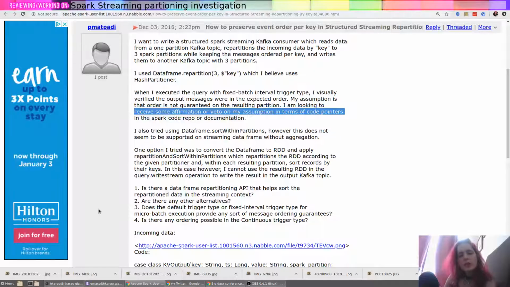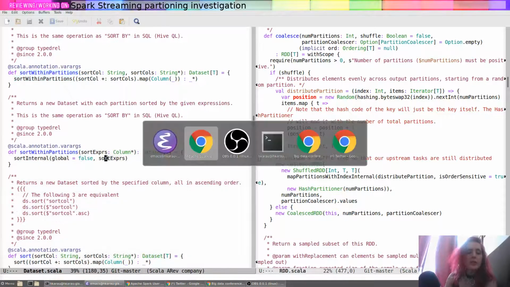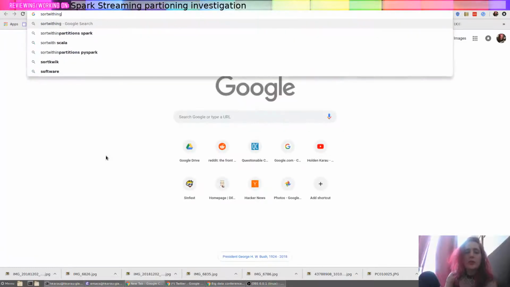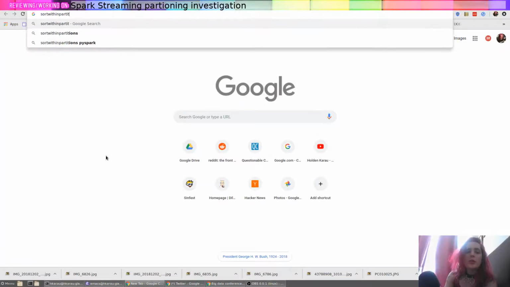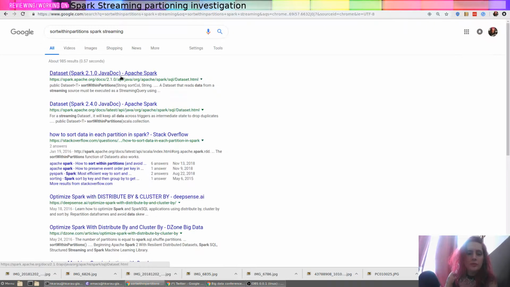So they're saying that sort within partitions does not appear to be supported on a streaming data frame without aggregations, which is certainly interesting and not at all documented. If that's true, so let's go ahead. Sort within partitions, Spark streaming. Yeah, why would this not work?